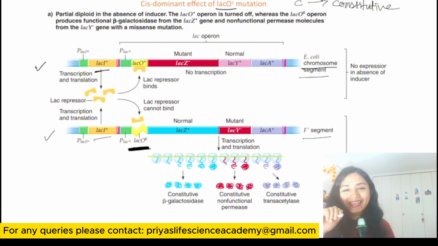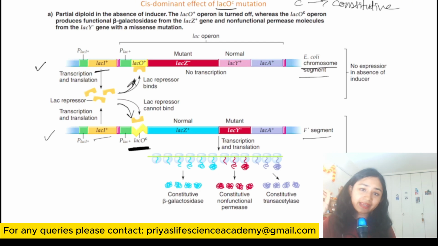And I told you that Lac repressors are trans-dominant, which means their product can travel and affect another part. Here, this chromosome's Lac repressor can travel there, and that chromosome's Lac repressor can travel here. So you can see they are traveling to each of them, and because both chromosomes have lacI, they can bind to their own chromosome and also travel and bind to the other part as well. First of all, they will bind with the operator region. But what will be the case of OC? Point to be noted.